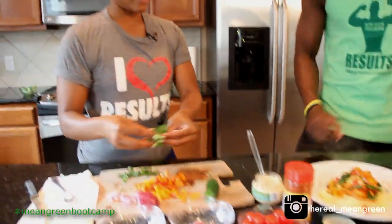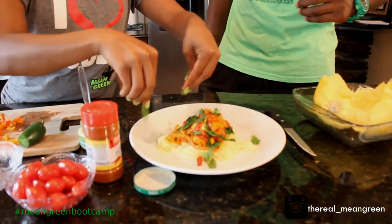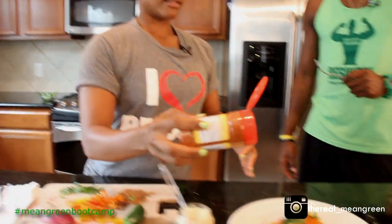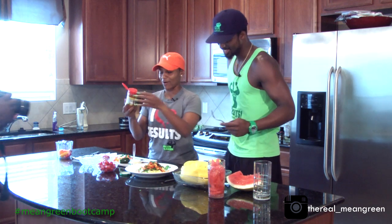We have our cilantro. You can top some on top, sprinkle some on the side. And I love using cayenne pepper, just a little sprinkle.